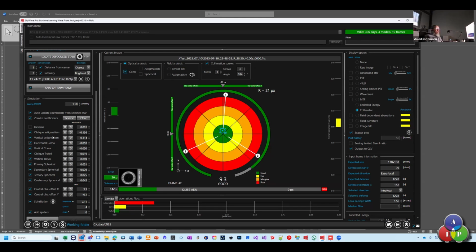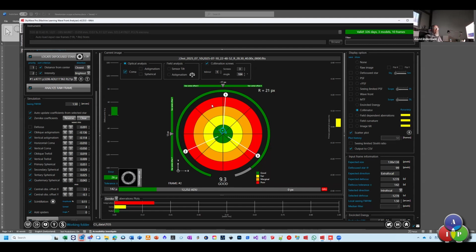If you change the coma, it does not influence the astigmatism, so you can work on each aberration separately. Without this separation, with the indirect method, everything is mixed together and you never know what you are doing. With this, you can see very accurately what you are doing.